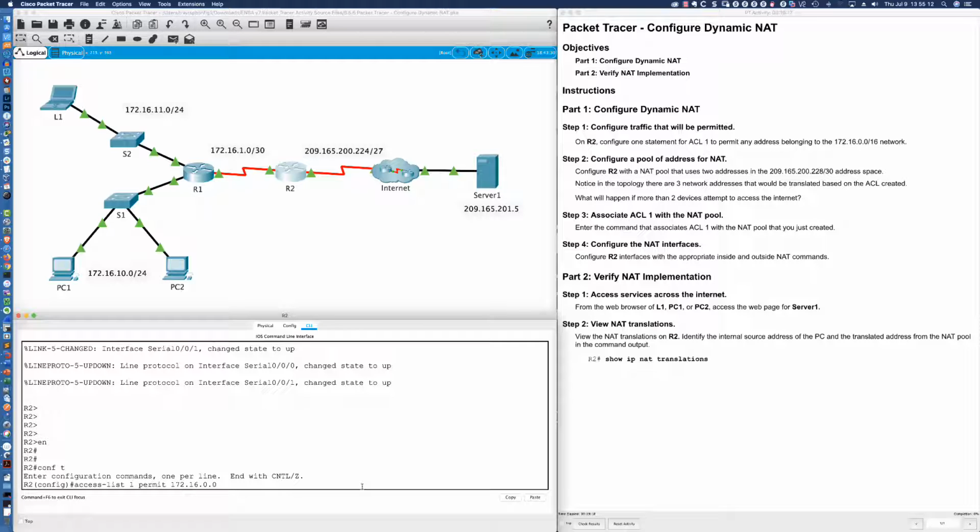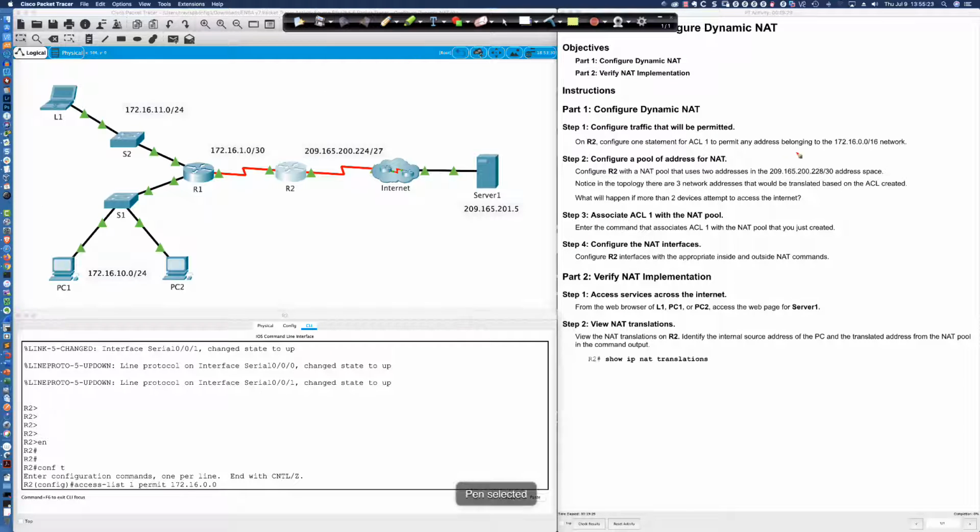172.16.0.0. Now, what is our wildcard mask going to be for a /16? Well, remember, if it's a /16, what they're saying is that the first 16 bits are being used for the network. So in other words, it would be 255.255 in dotted decimal notation with a subnet mask here, .0.0. And so that would be the subnet mask.